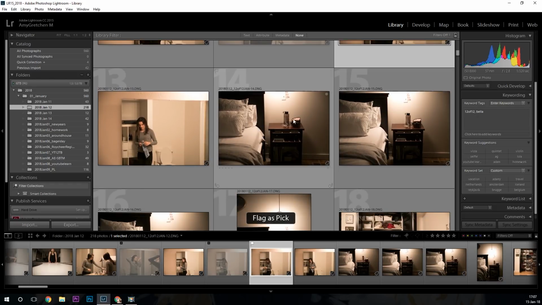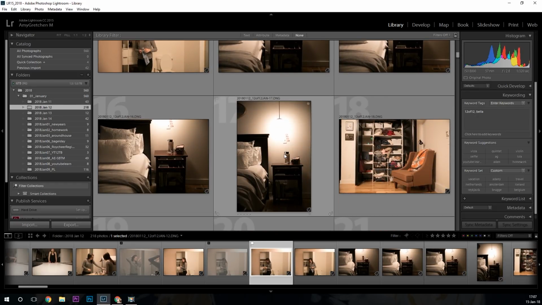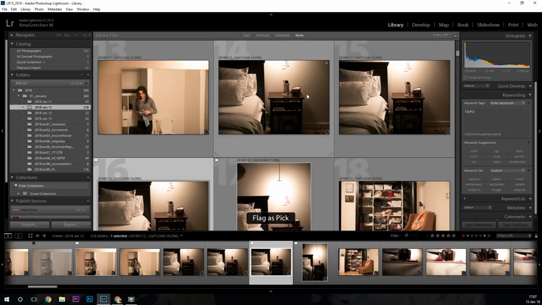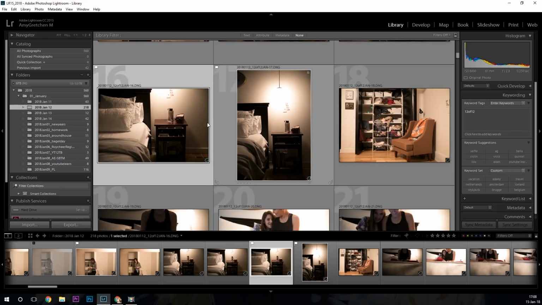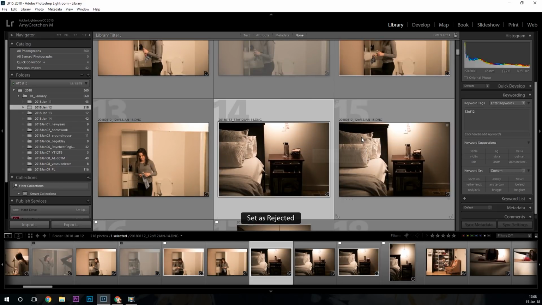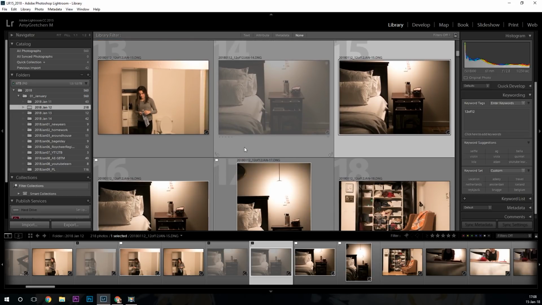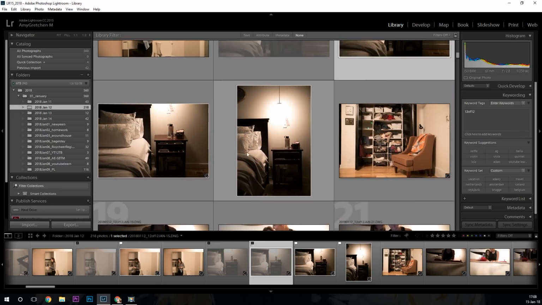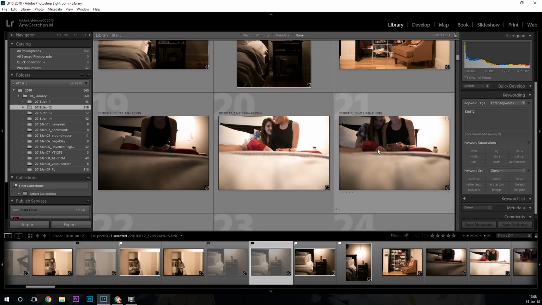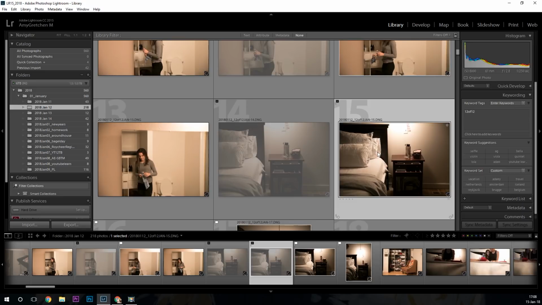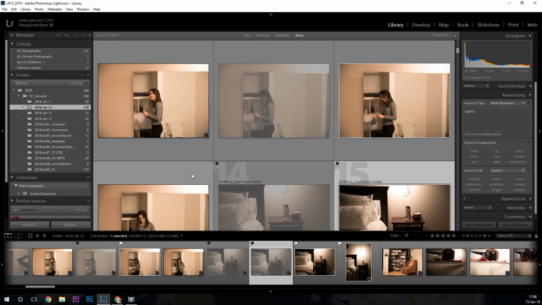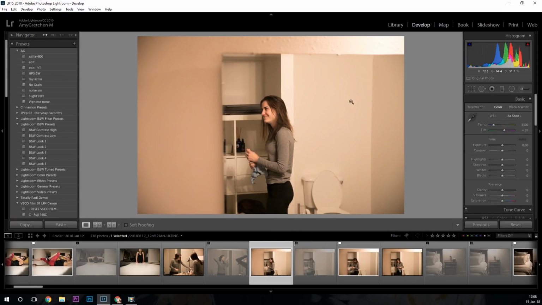Trying to decide. I do this pretty quickly, I feel like, and you can see how these are all very similar. So I'm just going to delete these other two. And I tend to always take more than one photo, except for, let's say, this closet, I only took one. I usually take more than one just because you never know. Sometimes a file becomes corrupted or you focused wrong or something like that.